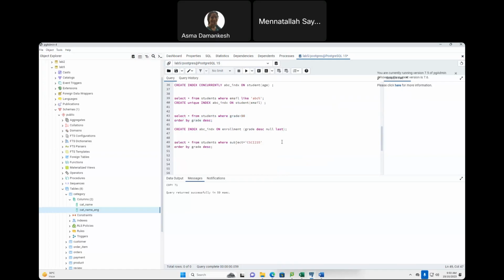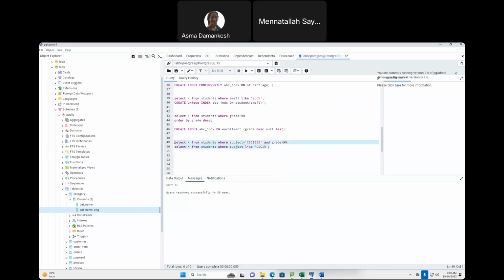Control X and okay. Then there is another one just like this for the subject. Okay. Yeah. Or maybe even, let's make it more interesting. Okay.